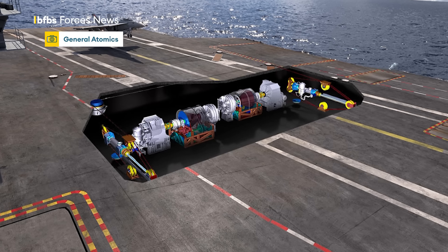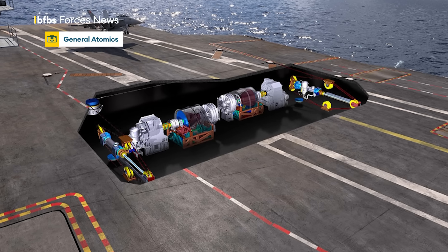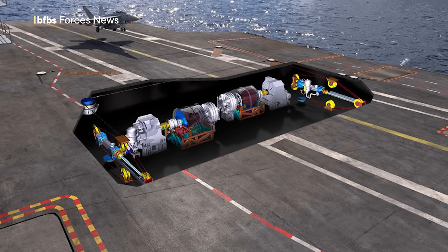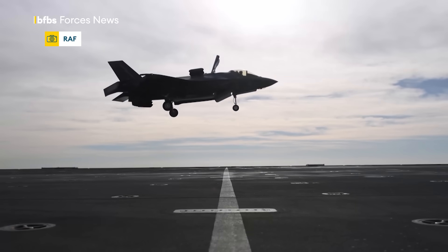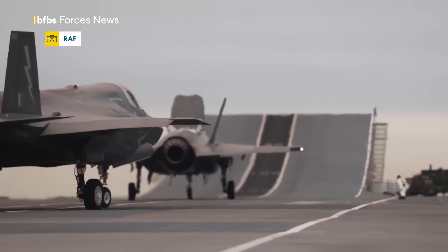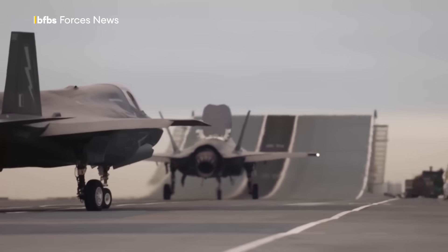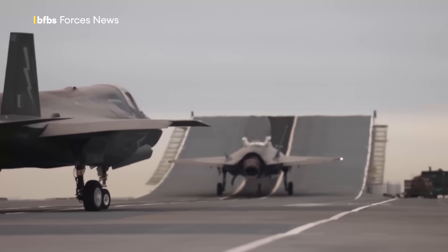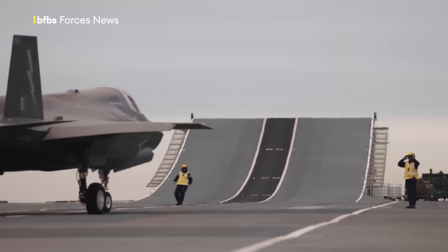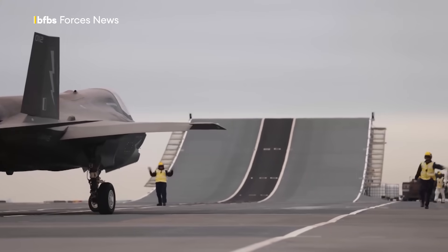With the advanced arresting gear, the turbo-electric system is designed for controlled and reliable deceleration of aircraft, landing more safely and recovering the aircraft efficiently. At the time, the UK rejected the gas-powered version of this catapult system — known as cats and traps — in favour of the ski ramp. Electromagnetic was not in existence for carrier consideration at that point, and with their commitment to the new F-35B aircraft coming into service, it would seem they have no plans to change.